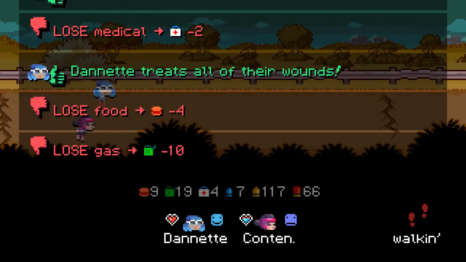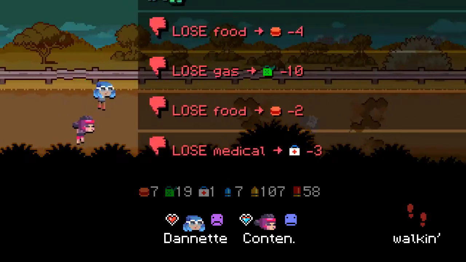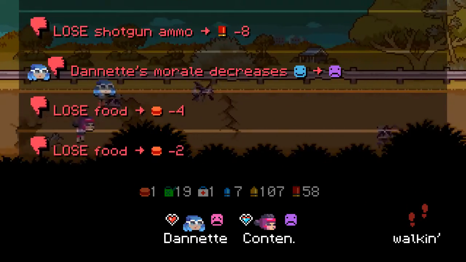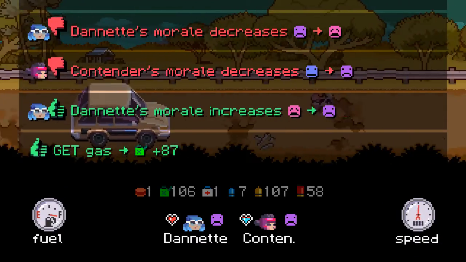Okay, so now we're on foot. The game goes really slow at this point. And we'll keep losing stuff until we find a new car, basically. 10 days until Canada. Yeah, so everything goes bad as soon as you lose that car, basically. But luckily, it looks like we found another car that looks like the one we started off in.